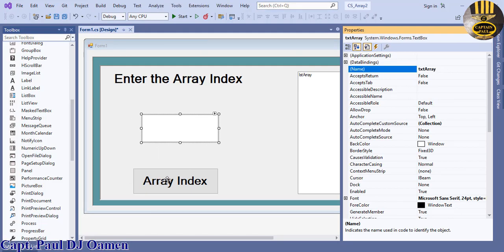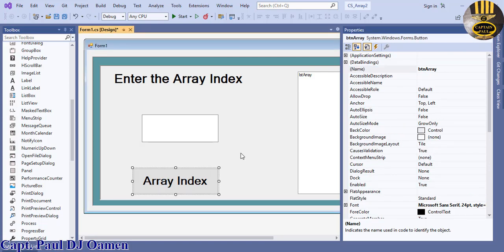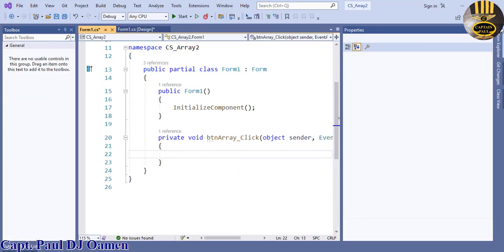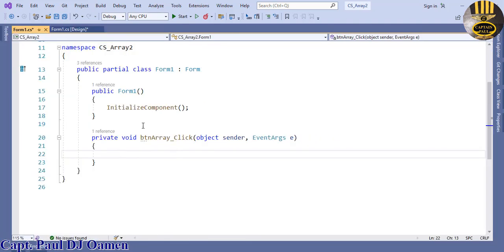Double click on your button there, and I am going to declare the following variables.